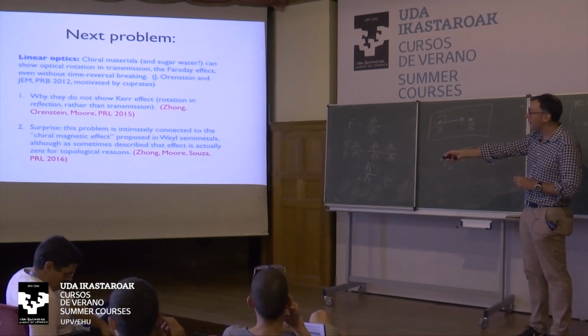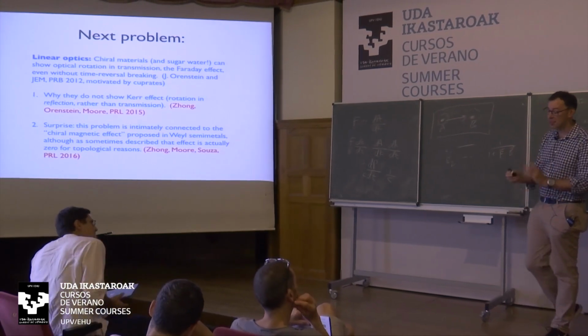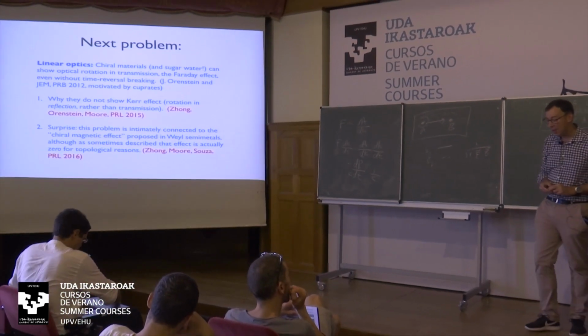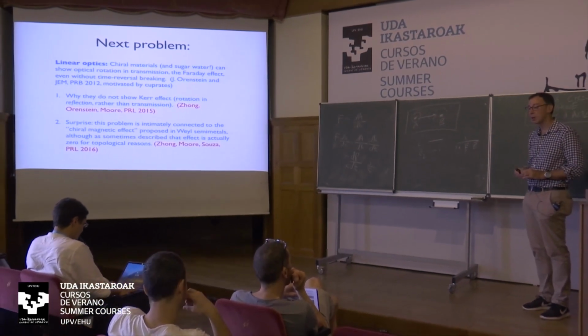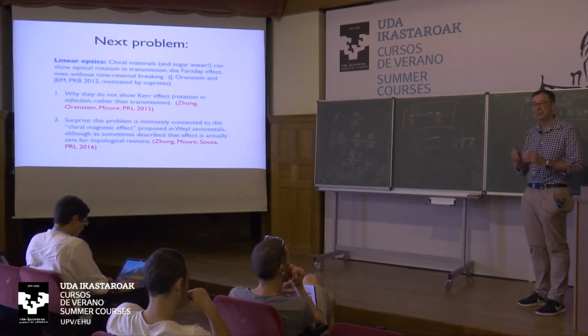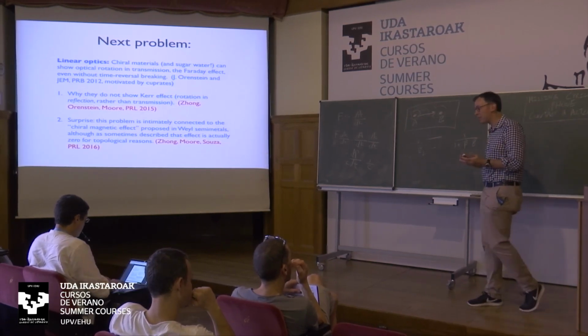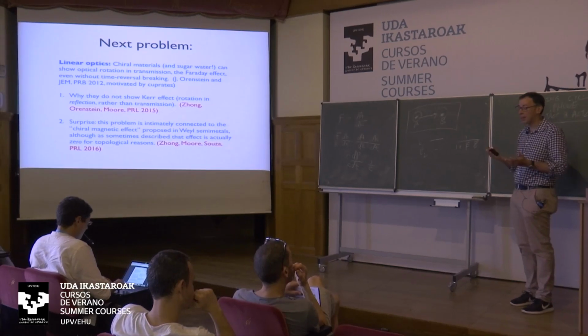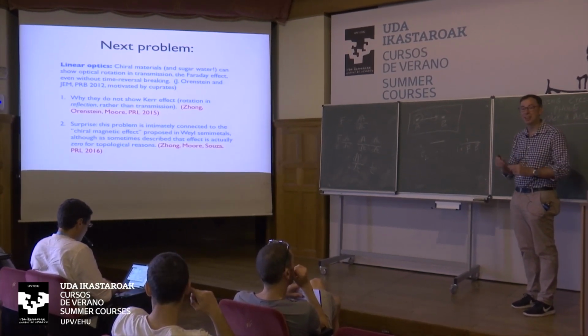So if you want, my main discussion of linear optics is going to be about, first of all, another piece of semi-classics, and second, why you need to go to nonlinear optics or else magnetotransport if you want to see something very unique to Weyls. Because just to remind you, my mission in these lectures is to try to figure out, once you've got a topological phase, what electromagnetic things should you look for to know that it's special? And we haven't yet done that for Weyl semimetals.